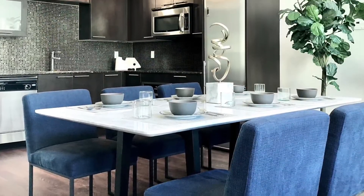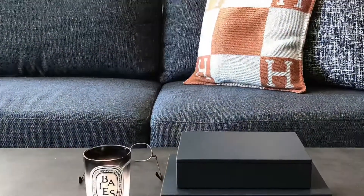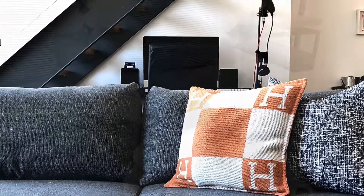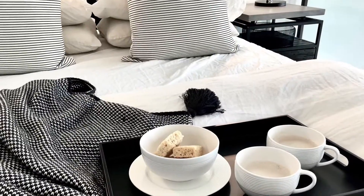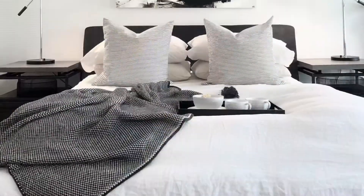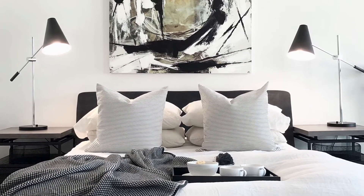What I liked about the design process was being able to go into the showroom, where Scott helped me out with pictures of my loft. With that alone, he was able to figure out and scale everything, map out where he wanted the furniture, what would look good where, and how everything should fit. Once we picked everything out and put it together, it was exactly as he imagined and everything went great.